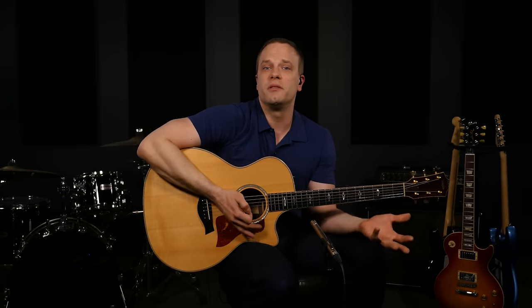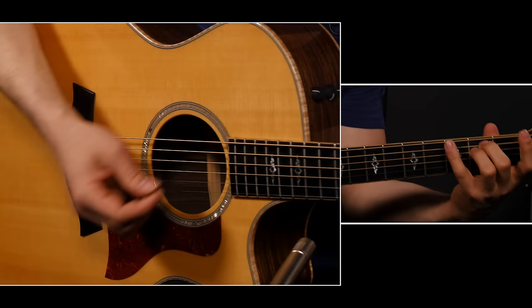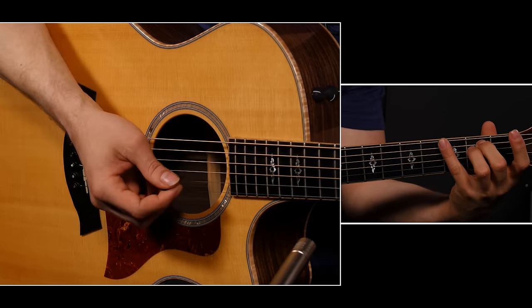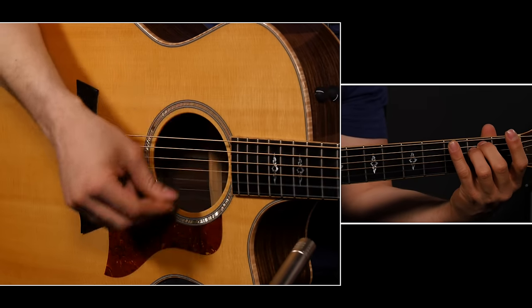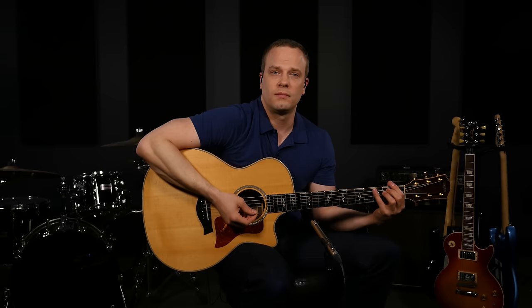This song, the original feel of it, isn't straight eighth notes, though. That's one thing that's going to be important for you to be aware of. It's swung eighth notes. So instead of having straight eighth notes like this, it's going to be a different feel. It's going to be a swing feel, kind of like this. And that'll be really apparent when you pull the track up and listen to it.